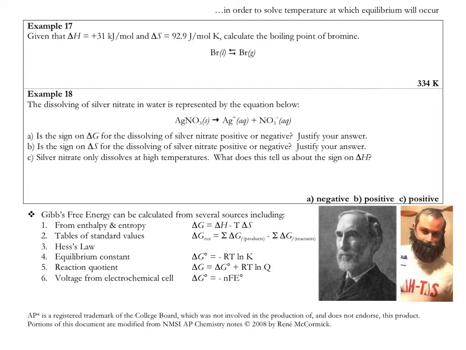Just like with entropy and enthalpy, we've got the products minus reactants, so that'll give us the change. Just like with enthalpy, Hess's law can be applied, so take a whole bunch of reactions that can be combined to make the one you're looking for. And then there's three new things on topics we haven't covered yet.